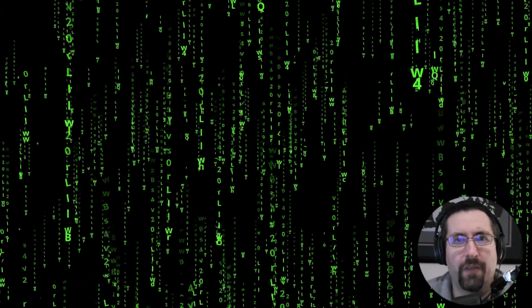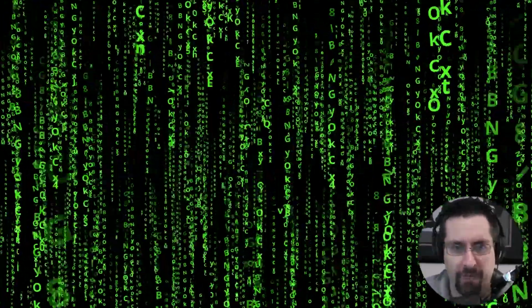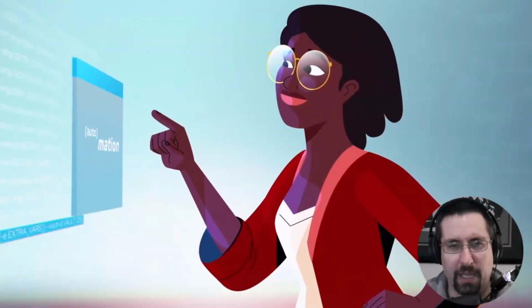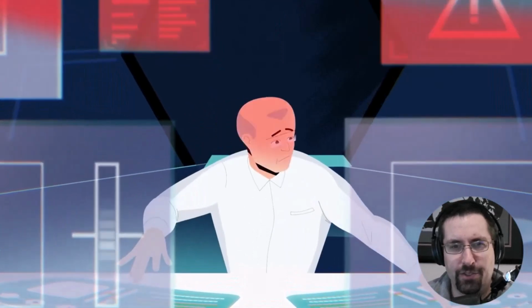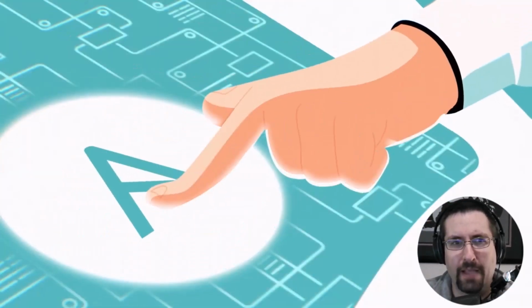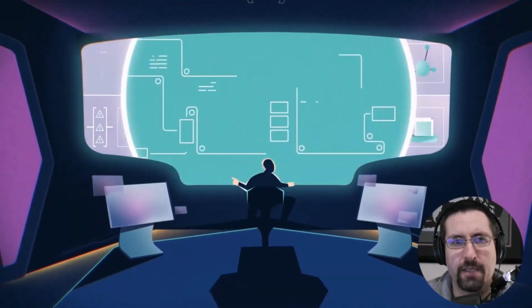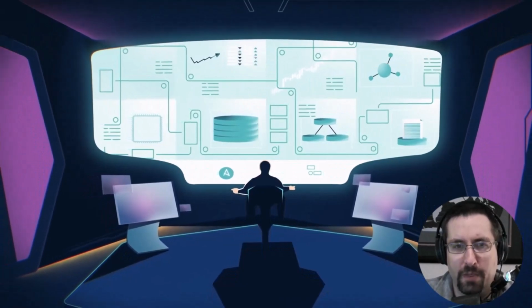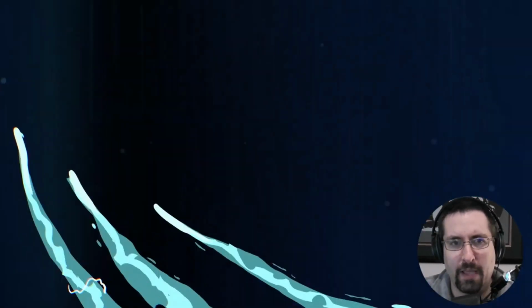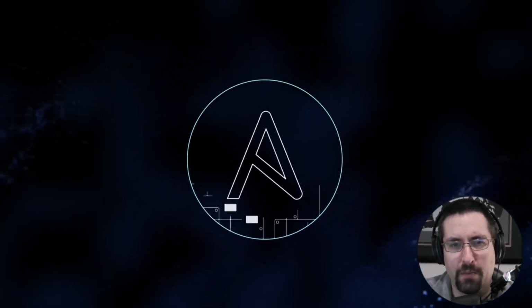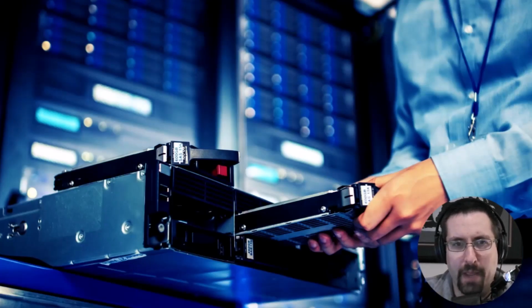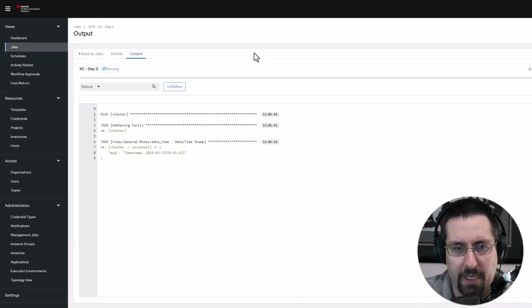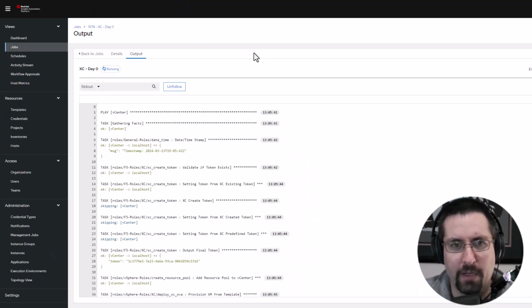Welcome to the world of infrastructure as code, where efficiency meets automation and complexity is tamed. In this journey, we leverage the power of Ansible, the automation engine that simplifies the deployment and management of IT infrastructure. With Ansible, configuration management becomes a breeze. Say goodbye to manual setups and embrace the speed and consistency of automated deployments.